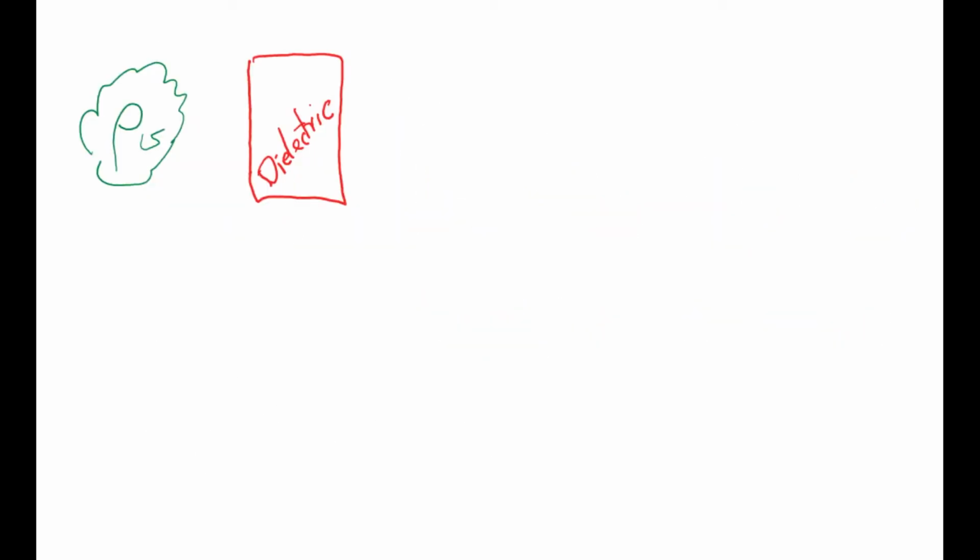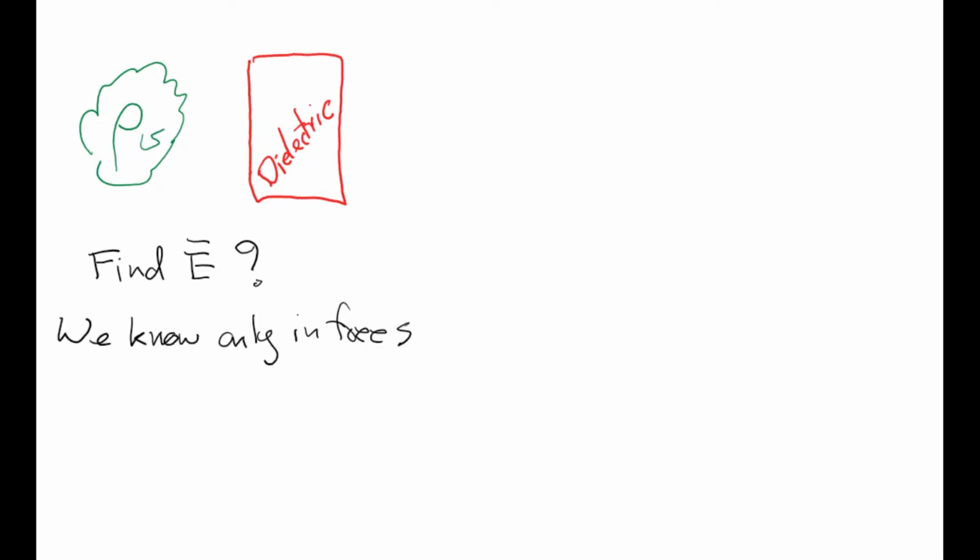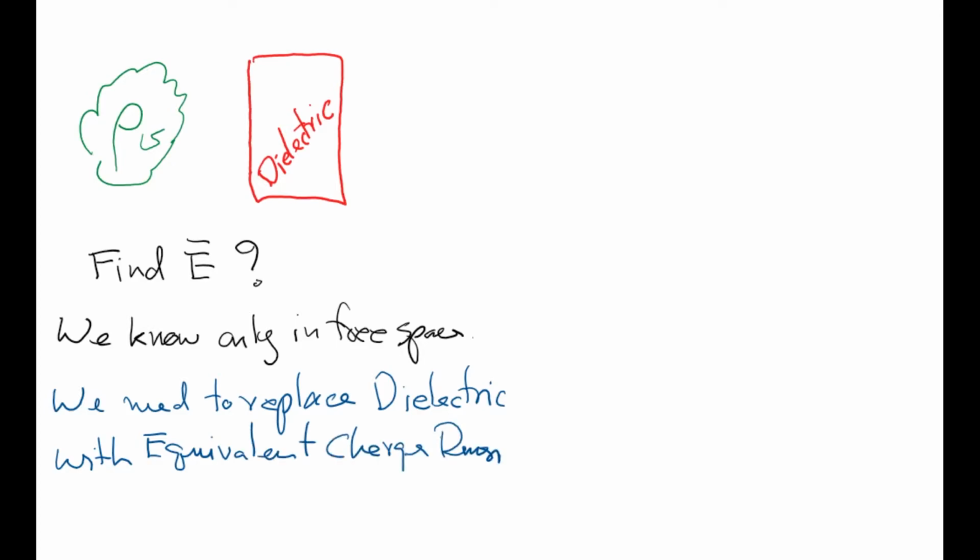If we have a charge density rho sub V and a dielectric together, how do we find the electric field produced by the charge density rho sub V? We cannot use the equation from Coulomb's law anymore because the equation is for unbounded free space. The whole space must be free space, but now the space includes dielectric material. We need to replace the dielectric with its equivalent charge density.